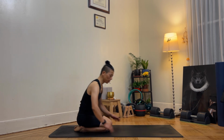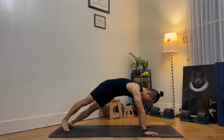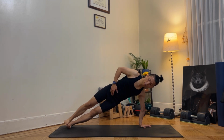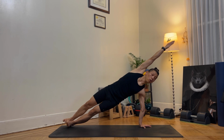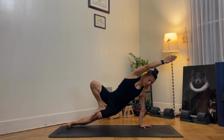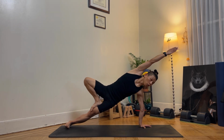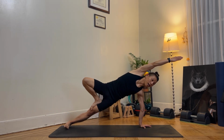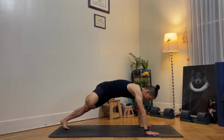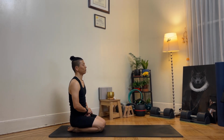Okay, let's move into the side plank position. And then roll your body onto the outer edge of your left foot. And then gently bring your hands up and overhead. And bring your right foot into your left thigh. And then come back. 1, 2, 3, 4, 5. Hold. Lift your hips high. 3, 2, 1. Wonderful. Come back to a plank position and kneeling position and relax for 5 seconds.